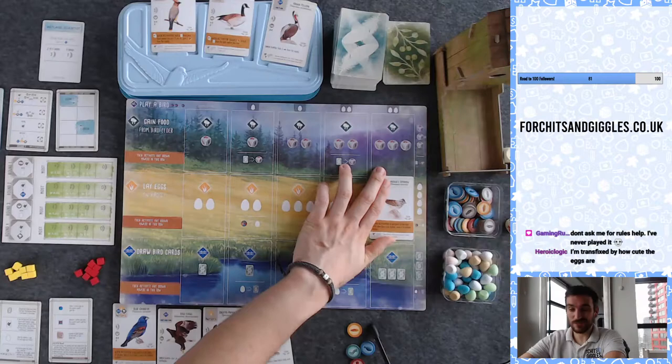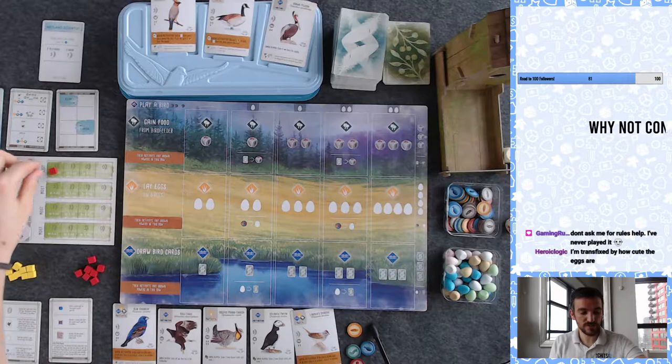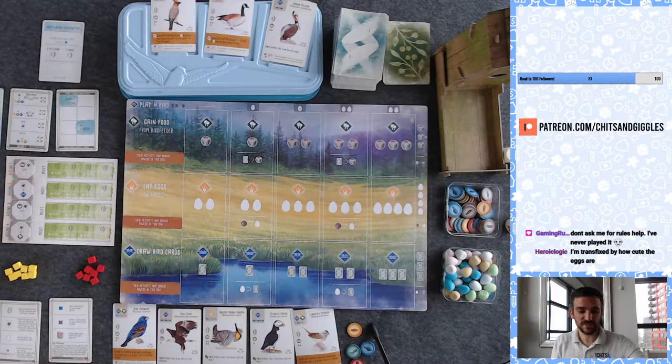Okay, so at the end of each round, we're going to resolve this. If I beat the opponent, then I will score the maximum points. If I don't beat the opponent, but I've still got at least one bird or thing that satisfies this condition, then I will score second place. And those are worth different points at the end of the game. But if I don't have anything that satisfies that condition, I would score 0 points.